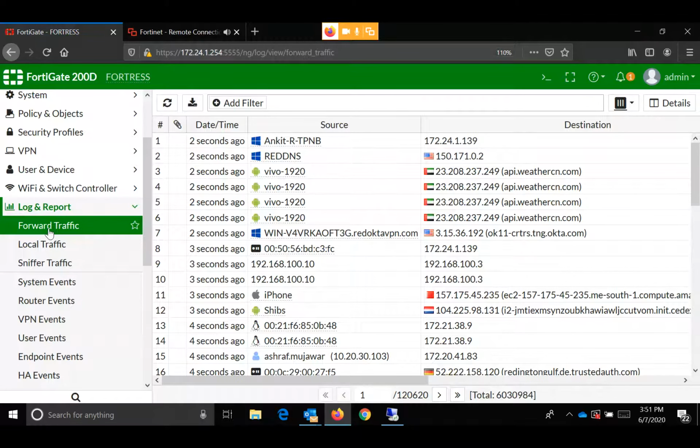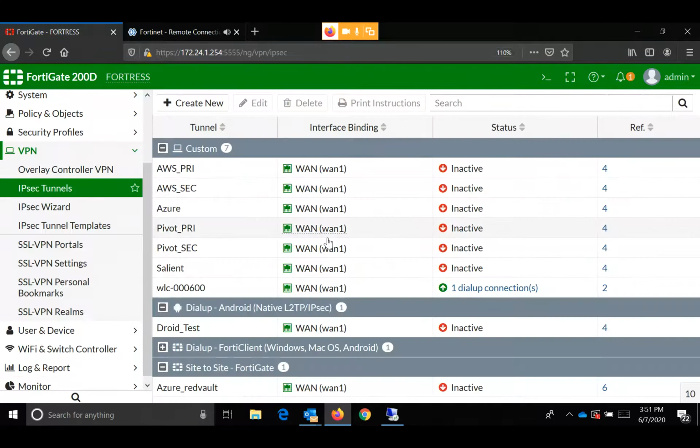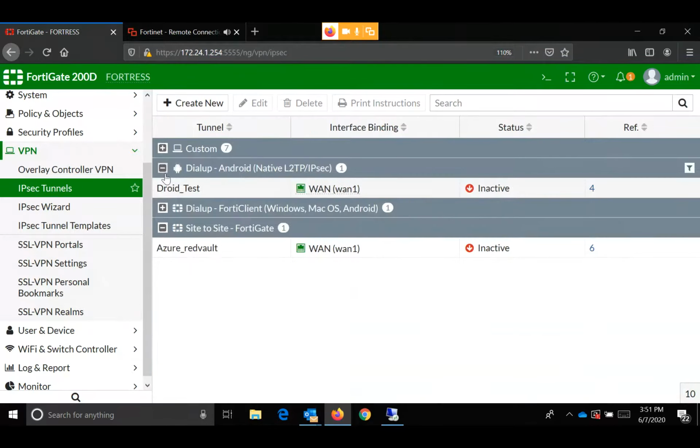So by default it is clear text, but with just one command you can change it from clear text to IPsec VPN, and there is no need for creating any IPsec VPN. These are all different VPNs, not for the access points.